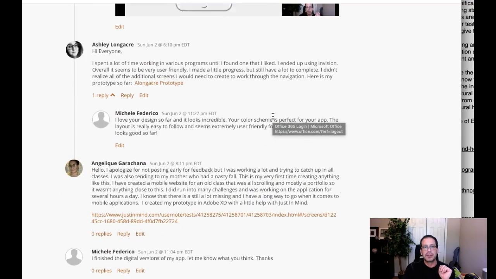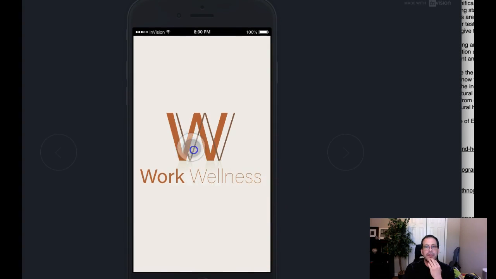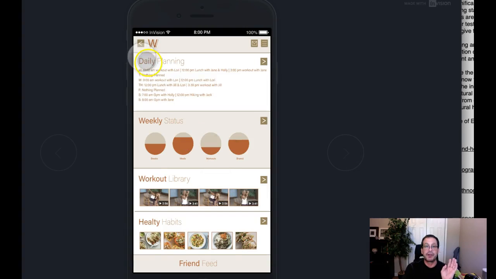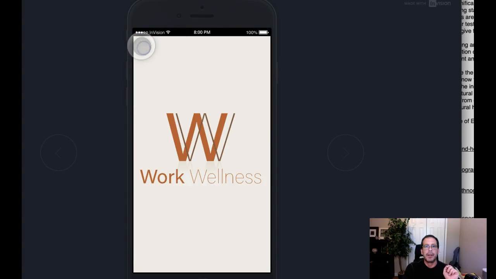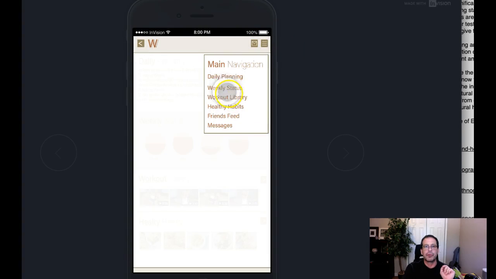Let's do this, Ashley. Let's go ahead and go through the process itself. Okay, so here's the screen. Now, clicking on the screen should basically go to the first page, right, which is daily planning. But we don't see that. We have to use the navigation to get there. So I would link that out. Also, from here, we see what's available. The next page, daily planning. That's good. Then we have your messages. You have your main navigation. I thought that was a great idea there.